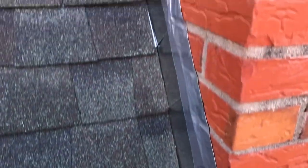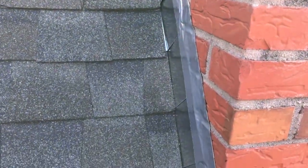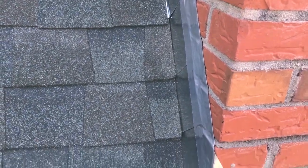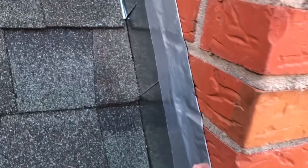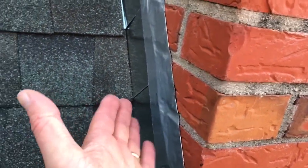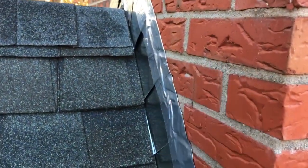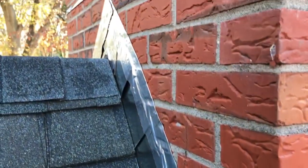Now counter flashing is actually flashing that goes on top of flashing. So it's like a second layer of flashing. All this and this temporary stick-on flashing is going to be covered up by a layer of stepped counter flashing that's actually going to be embedded in the mortar, if I do this right.